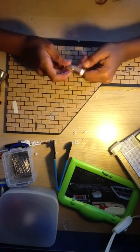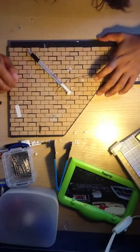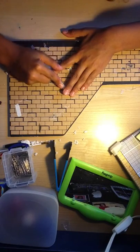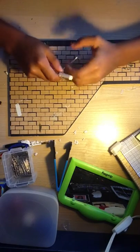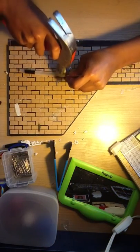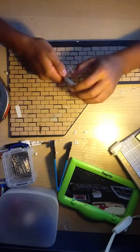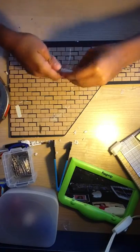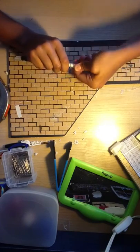Now what you need to do is push it all the way to the end, as far as you can go, probably about here. And you'll want to grab one end, the smallest end, and wrap it around the pen, just like so. Then you'll want to grab the hammer and hammer it so that it's nice and close to the pen. Then hold it right here, and twirl it, just like so. And just go all the way around as much as you can.